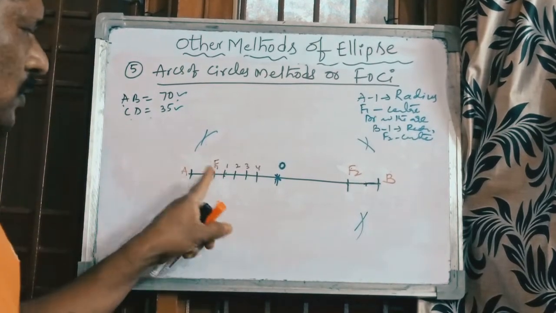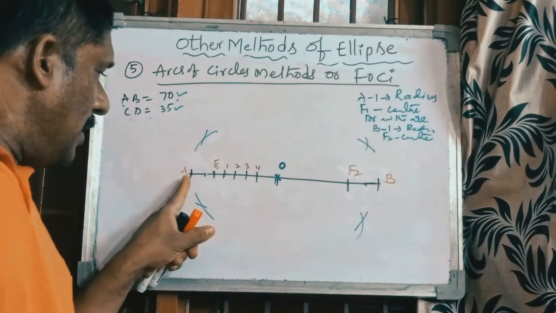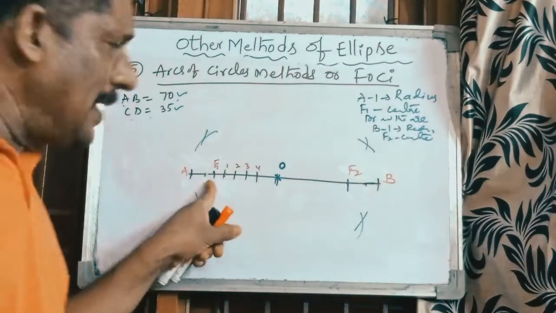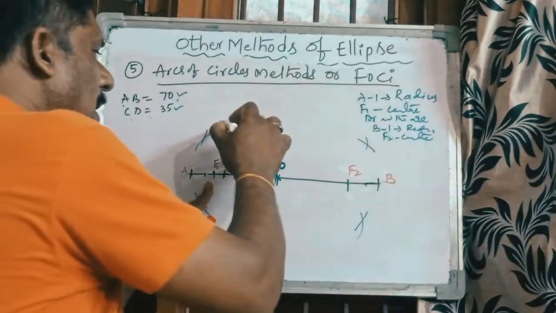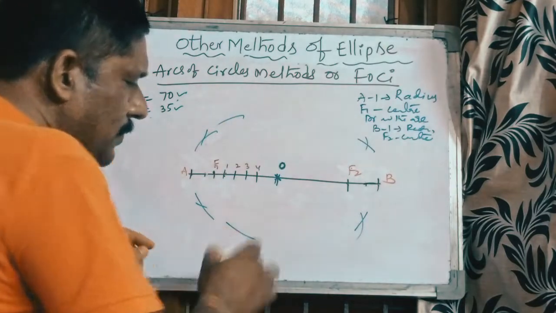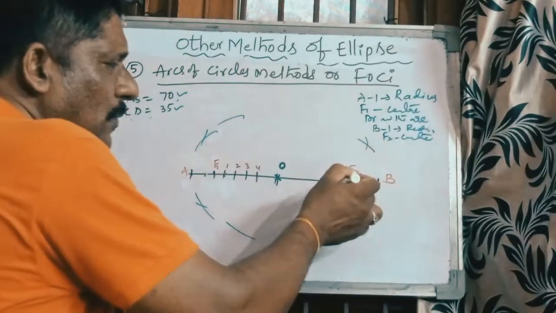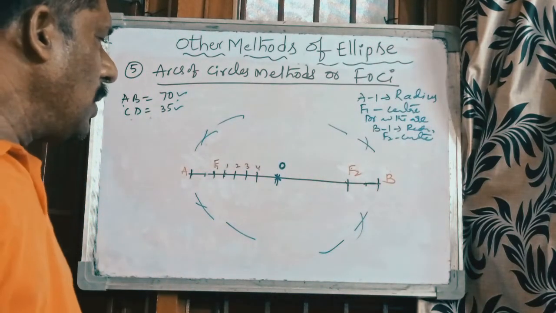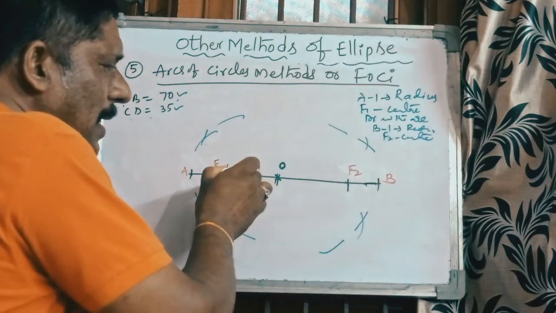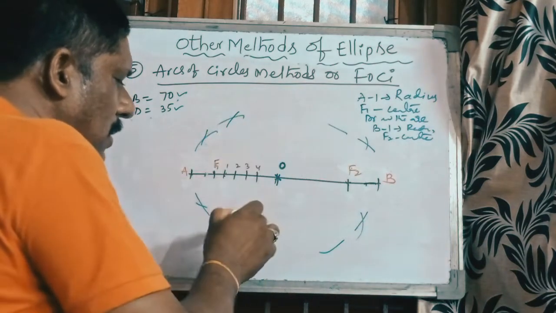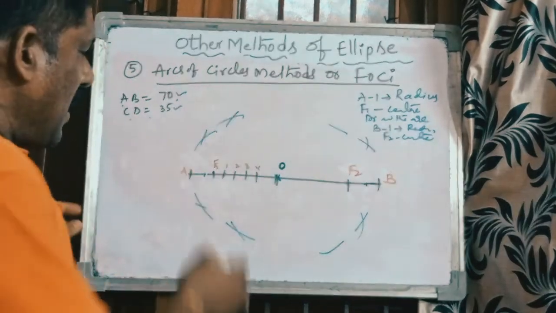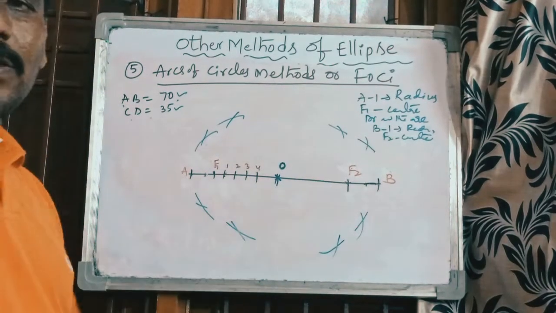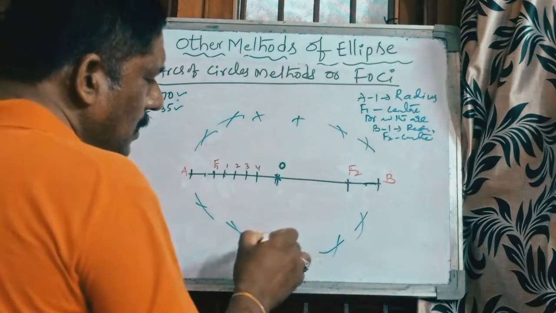In the same manner, I will show the second point also. Listen carefully once again. A to 2 is the radius, F1 is the center. So always F is the center. So draw the arc. With the same radius, F2 is the center, draw the arc on this side also, and on the opposite side also. Now B to 2 is the radius, F2 is the center and cut this arc. With the same radius, F1 is the center, cut the arc on the opposite side. So like that you will get 4 points or 5 points, and you will get the remaining points like that.